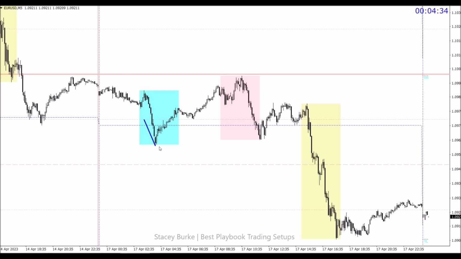But let's just go back to the process of identifying peak formations. We have a peak formation low that forms in Asia. So again, this is not a peak formation. We have a market that's fallen down and it's broken higher. So that confirms our peak formation low in the Asian session.